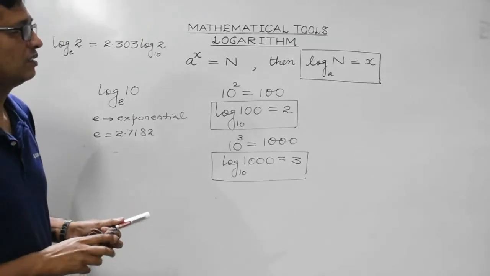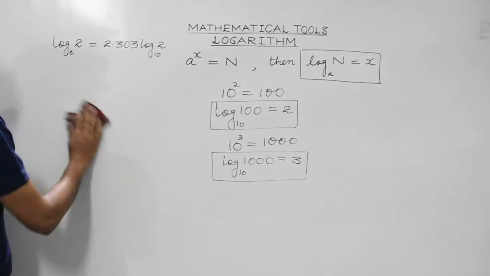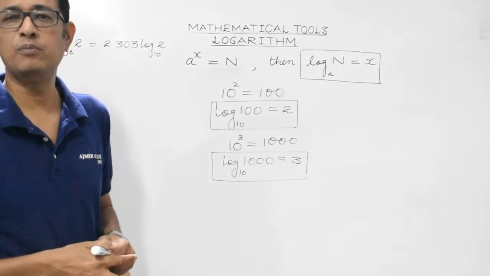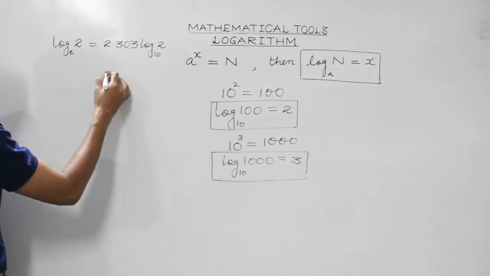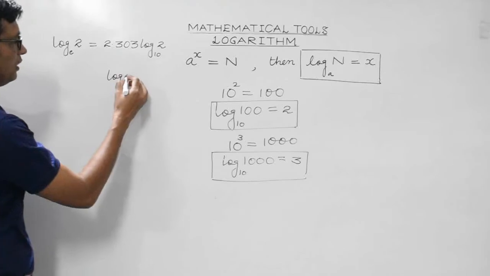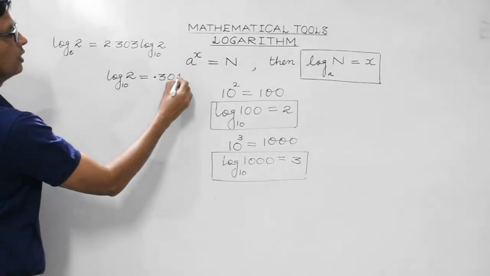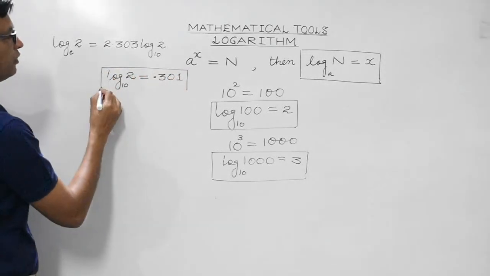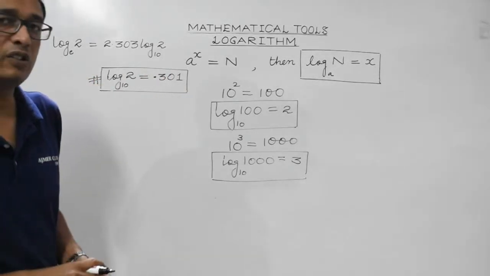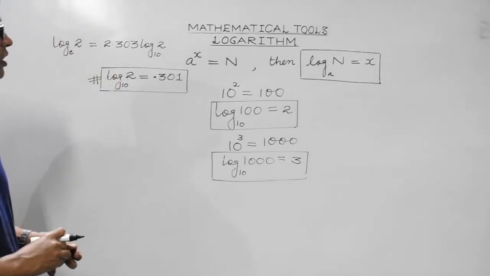And before we start doing the laws of logarithm and doing questions in physics, here I must mention that you remember the value of common log of 2. It's very important. It is frequently used in physics. So students, you need not make use of a logarithmic chart or logarithmic table. Please do remember this value. Common log of 2 is equal to 0.301. This is a very, very important result. Even without the logarithmic table, you need to remember this particular value, because it is frequently used in physics in several articles, right? So this is an important value which you need to retain.